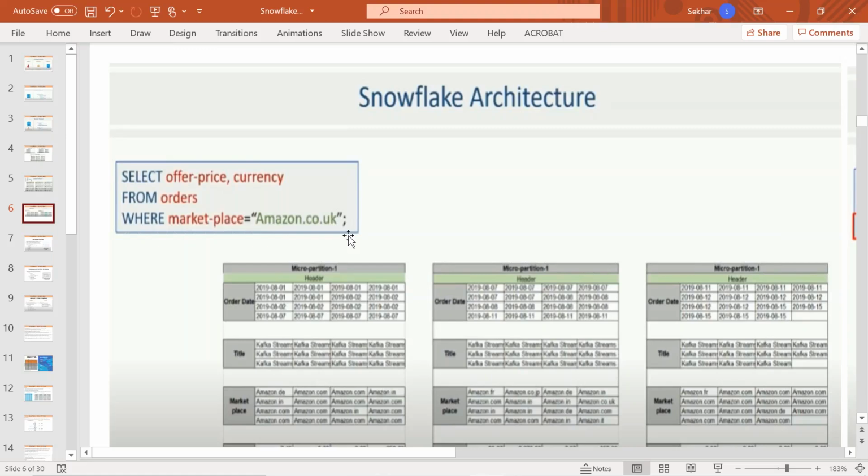This is an important data interview question. People ask, what is data pruning? Data pruning is a way of identifying from your micro partitions which micro partition you don't need. Then it identifies which it needs, and then it scans and gets you the data.